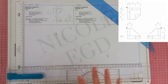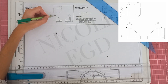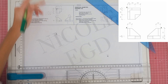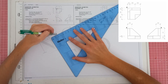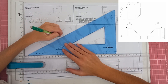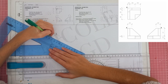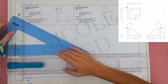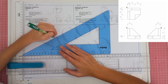We want to get the measurement of 20, which gives us this section — 20 and 20 on each side. We grab the ruler, measure 20, and measure 20 again. Once those marks are in, we draw a solid line here and another solid line here, giving us these edges. We make everything solid so we can clearly see where we're working on the drawing.